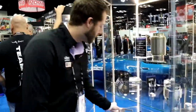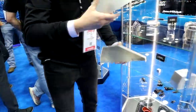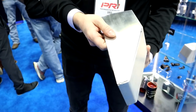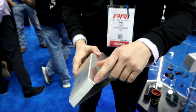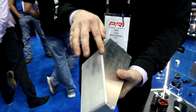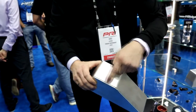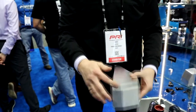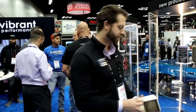So next we have some new end tanks. These end tanks feature these nice alignment tabs that allow the end user to just quickly and nicely fab up a nice end tank. The tabs can be used for tacking, but then it's just this beautiful trough that allows a nice full penetration weld, and then it provides the fabricator again with multiple options: either rear door, side entry, or bottom mount for your intercooler needs. We're going to be offering this in our most popular sizes to start. Stay tuned for more sizes in the future.